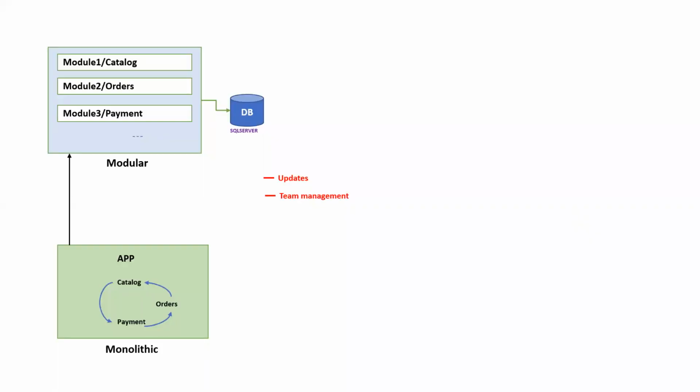This is another problem we have. And coming to the next one, deployment. Again, if I make a change in the payments, I need to deploy other components as well into the production or live, even though I am not changing other models, because it is tightly coupled. Sorry, it's highly cohesive, where the testing needs to be done on orders and catalogs. Suppose if I make a change in the payments, I should look at the orders also to make sure that the query parameters and other input values are coming properly to the payments or not. And similarly in the catalog.